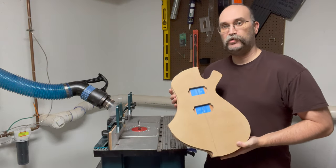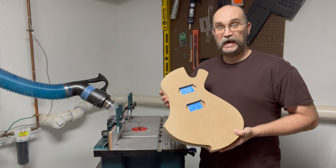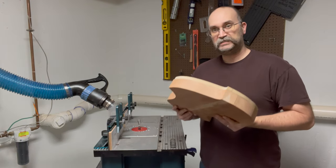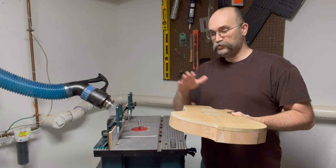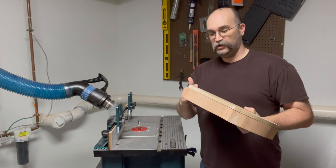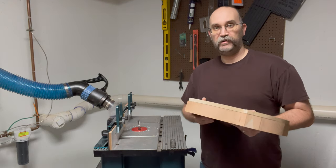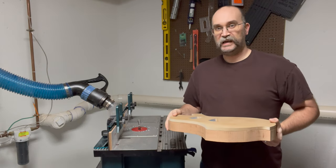Now it may seem like I'm doing this backwards by trimming the body, then gluing the top on and trimming it again. But what I'm really looking for here is to make sure I have a perfect cut for the body. Then when I glue the top on, I can trim the top to what the body is and then they'll both be flush to one another, and then I can sand out the curves and make sure those two pieces fit together the right way.